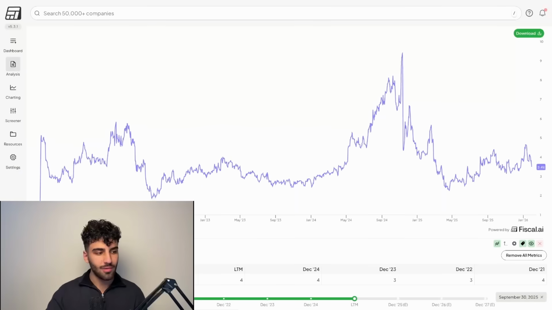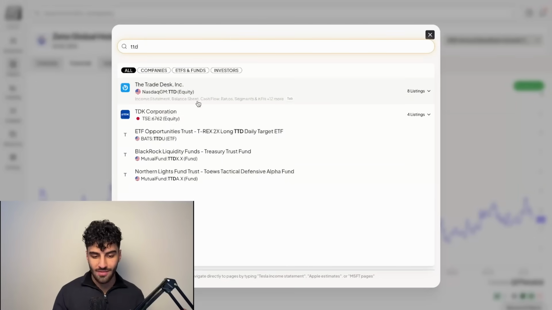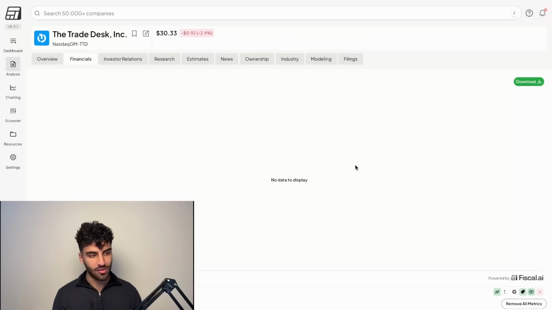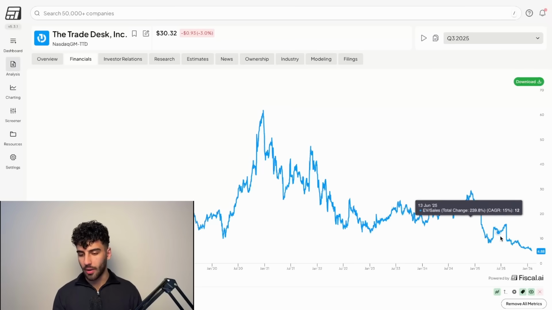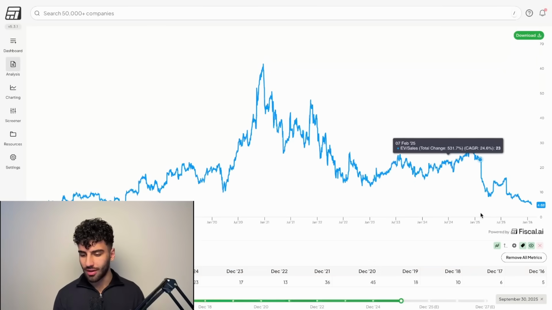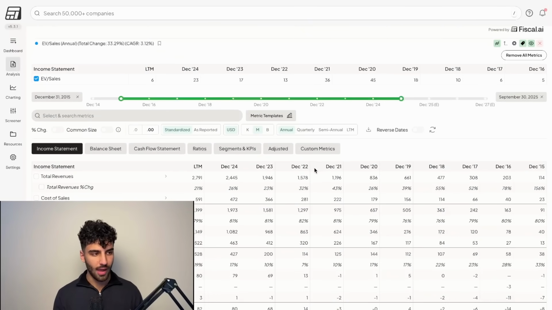Now again, this is a SaaS style marketing technology business, and usually these companies command a pretty high valuation. We could look at something like, for example, Trade Desk. Now, of course, more recently this business has completely been obliterated. I mean, it's trading at 5 times EV to sales. This is the lowest valuation since 2018, so you have to go all the way back to find those valuations. And so this business is a little bit more challenged in terms of they have some growth scares.